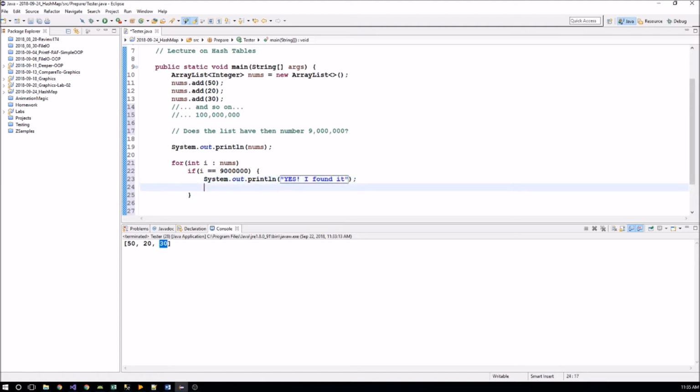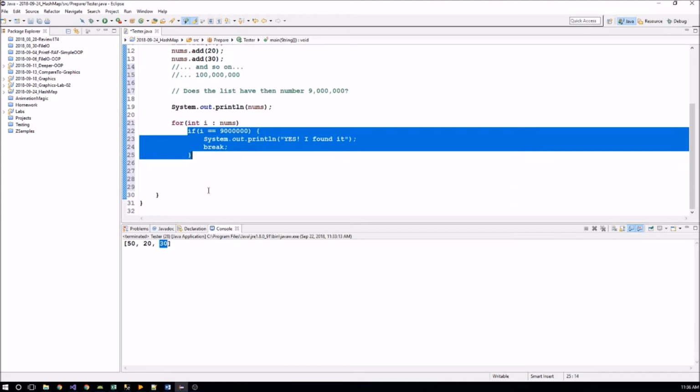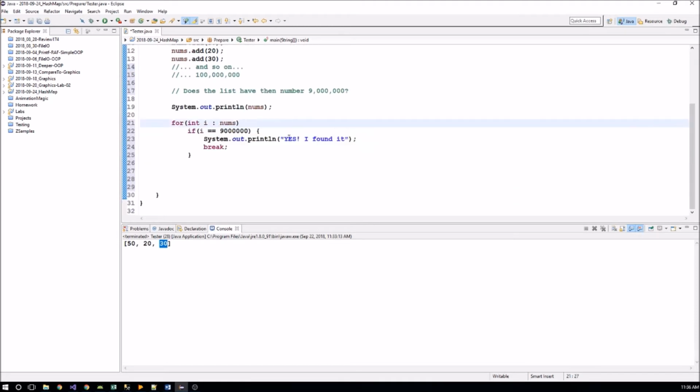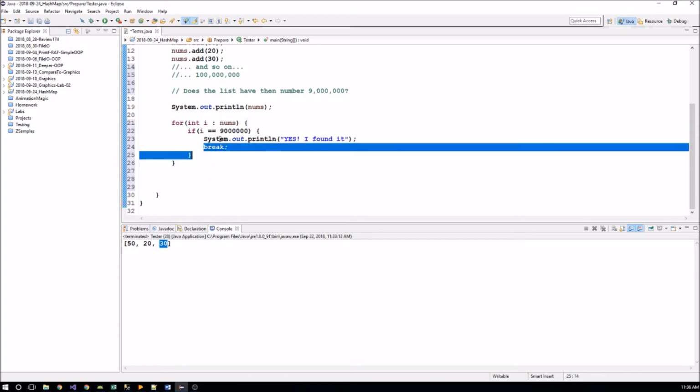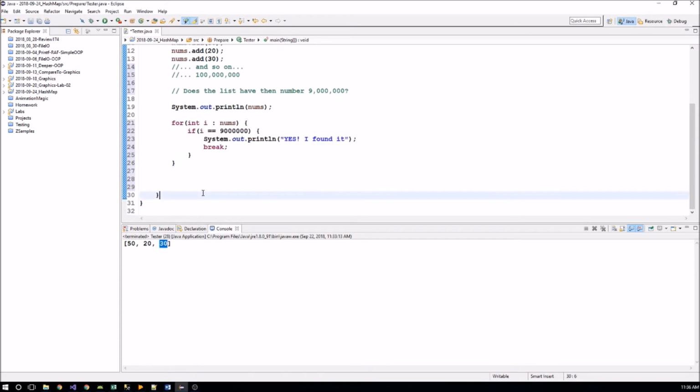And then we want to at least do one thing more, which is break. We want to break out of the loop. I don't typically do the curlies if there's only one thing, but I'll put them there just so you can see what we're breaking out of. So I'm breaking out of this for loop once we find the number 9 million.